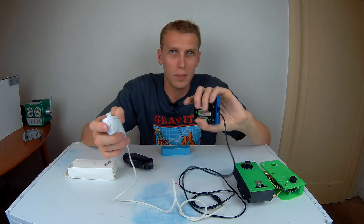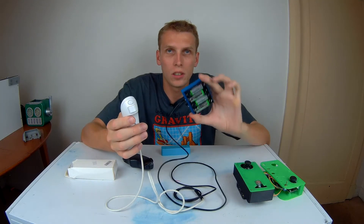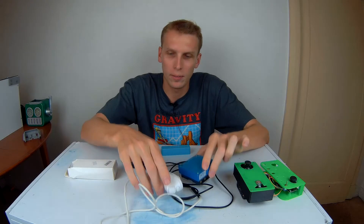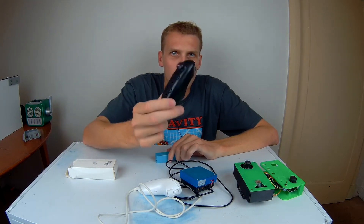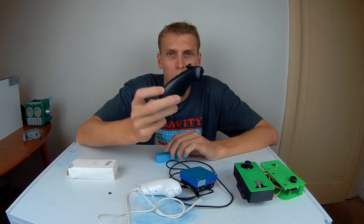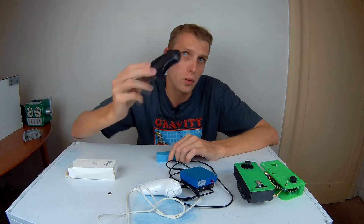I want to use these as loan controllers for my loan bots, so I wanted to shrink this down and remove all of the batteries sitting along the back here which could very easily pop out. So yeah, we're going to do this one today and go through a step-by-step so you guys can follow along and turn a similar controller into an Arduino controller for the system I use in all my combat robots.